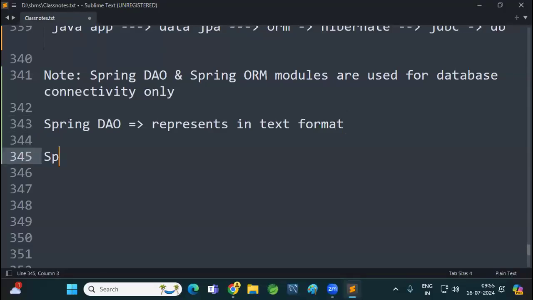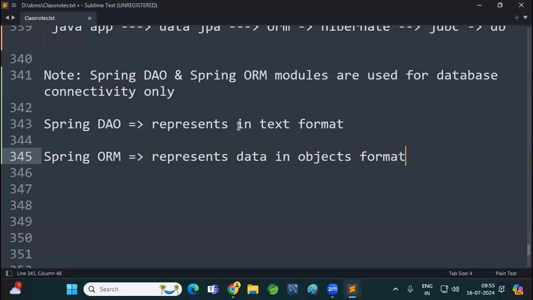But the same operation, if I perform by using ORM, it will represent data in object format. You can save one object, you can delete one object, you can retrieve one object, you can retrieve a group of objects. So all the operations we will perform in the form of objects when you go for ORM. Are you able to follow me?